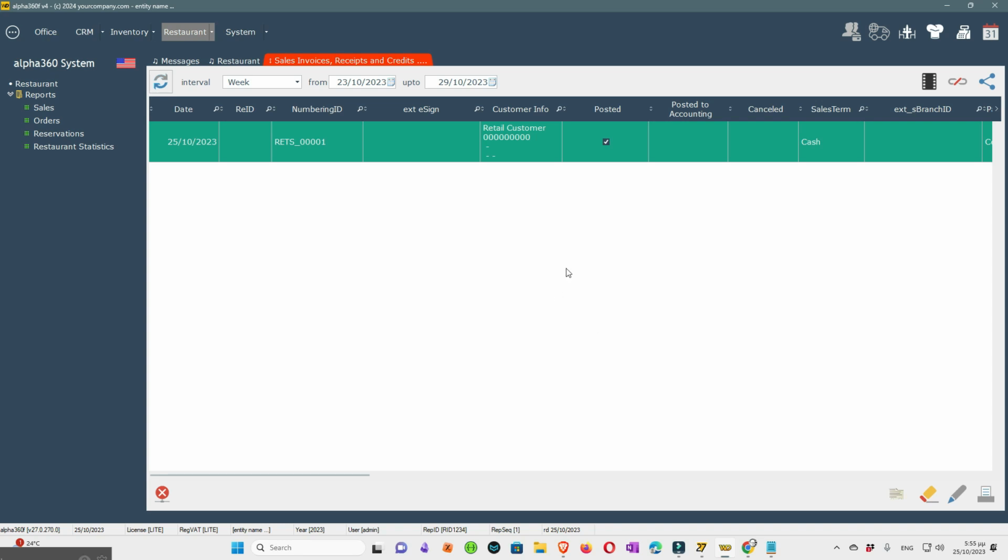Now, this restaurant functionality, at least part of it, is also in the included alpha360 web project. And actually, it means that most dashboards are available in the web project also. We will see this in a moment.